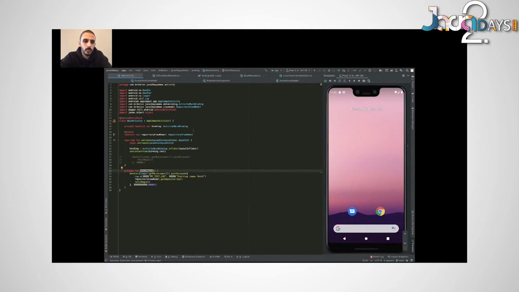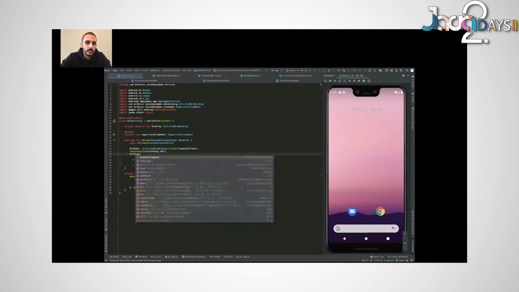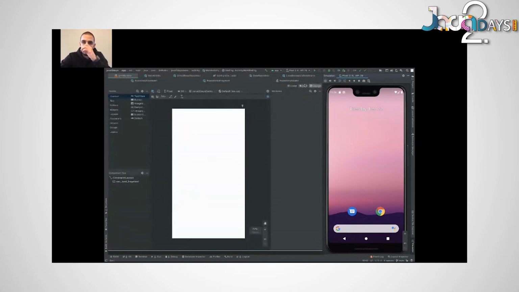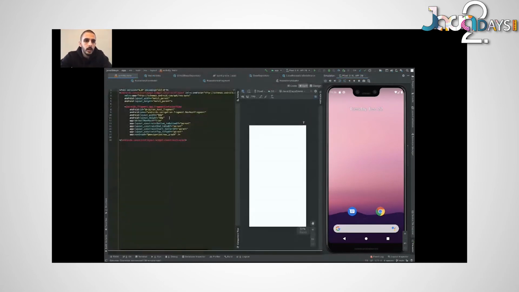What we could just do here is, from this binding variable, when we initialize it, we could access all the elements that we have in our layout file. In our case, this is only this nav host fragment, which I will now show you. So if we go to the layout file of the main class, we have only a single element there, which is the container view.